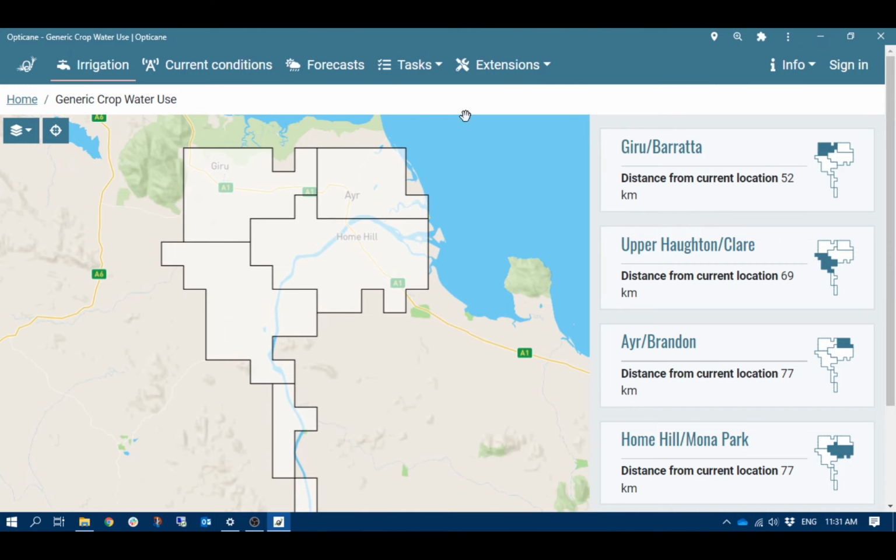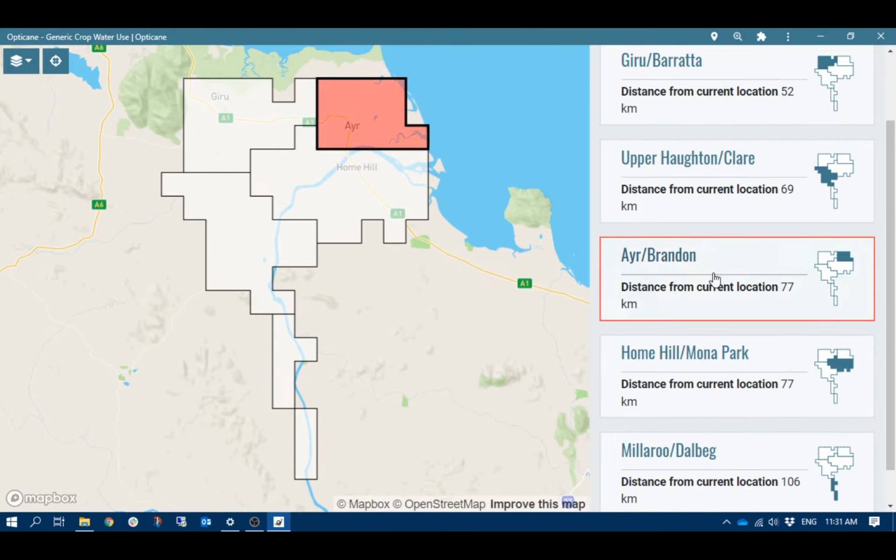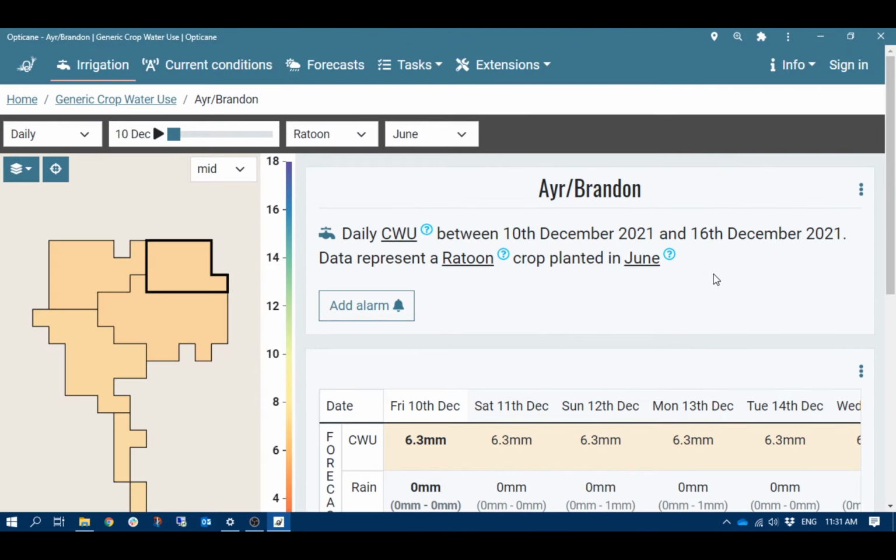Selecting a zone will bring up forecasts of daily crop water use, as well as the rainfall forecast. This can be used as a quick overview of the amount of water your crop may require and how much may be available through rainfall. A weekly forecast is also available from the selector in the top left of the screen.